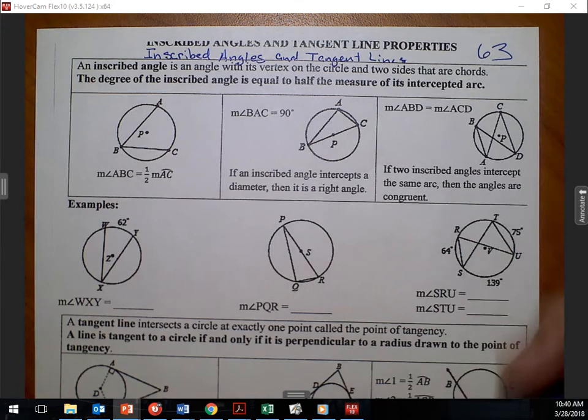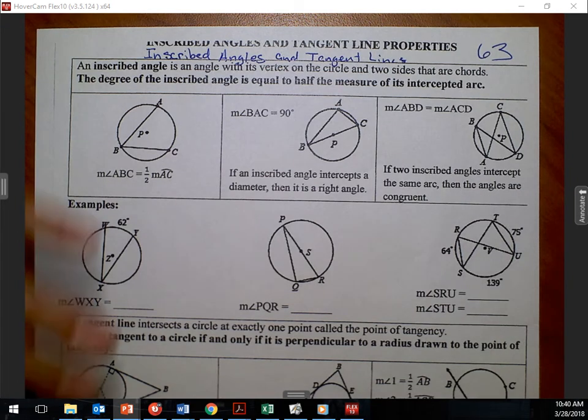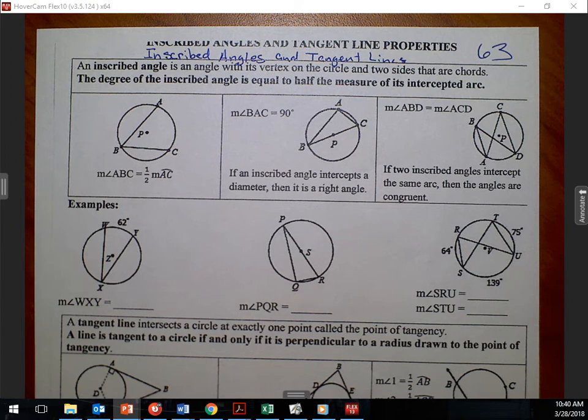So for inscribed, now the word inscribed, think about it. Where is it located? Inside. Inscribed means it's going to be inside, right? It's scribed inside. If I scribe something, what do I do? You write it. Drawn. Any of that. All right, so this is going to be inscribed.